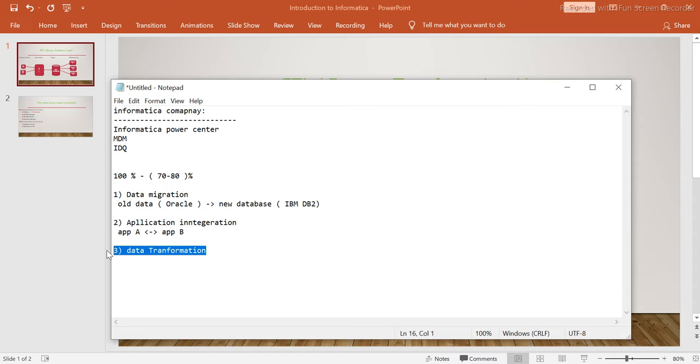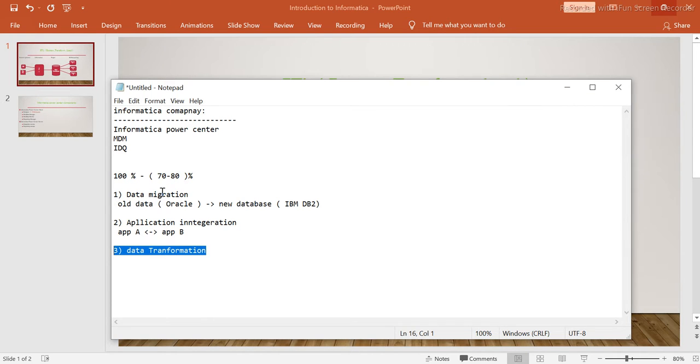Informatica also has a cloud version of the integrator, the Informatica Cloud Integrator, which has a presence in the cloud environment as well. Okay, so this is what I wanted to tell you about Informatica, guys. I hope you understood how important this particular tool is. When I am talking about Informatica, I am always talking about PowerCenter.